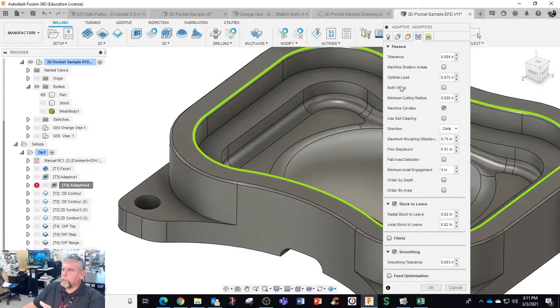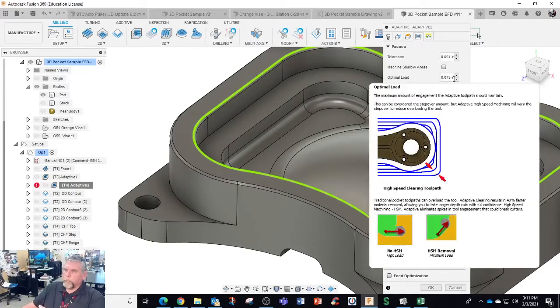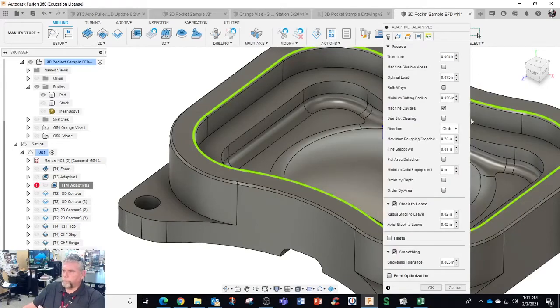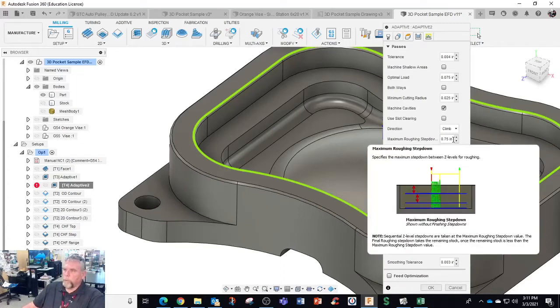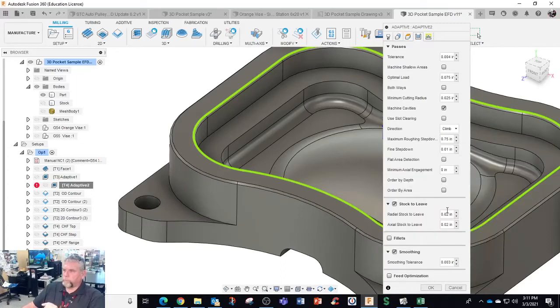And this one is still adaptive. We have smaller load optimally because you got a smaller tool. We're still using, we were playing with the fine step down. That's the intermediate stair steps, and the maximum roughing step down, which is as big as the part, 750 or bigger.